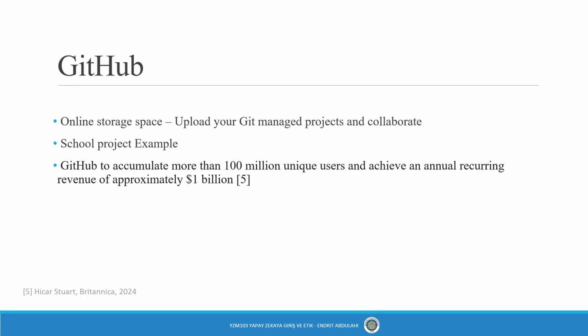Also, there's a study conducted for GitHub where it is approximated that it accumulated more than 100 million users, and it has an annual recurring revenue of approximately $1 billion. So this just adds to show that Git and GitHub are huge and very successful companies with many satisfied customers.